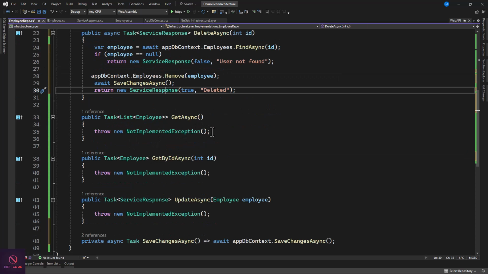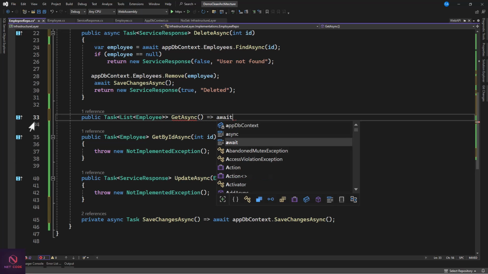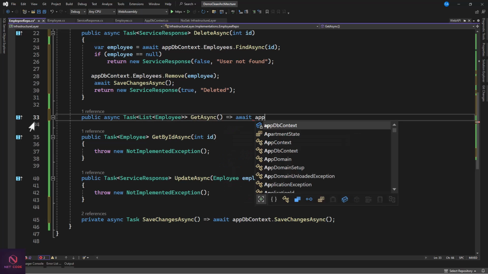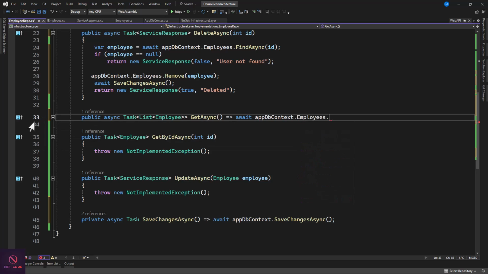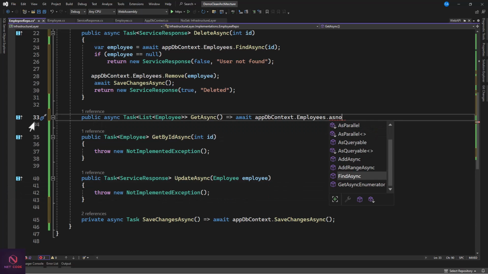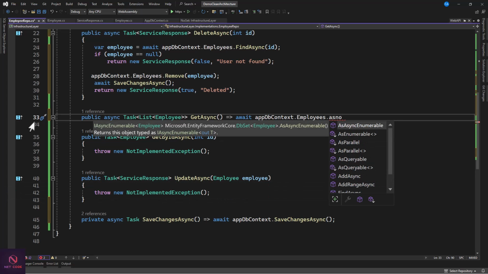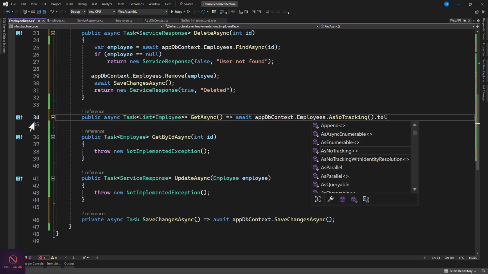Let's go to GetAsync. So with this GetAsync, we can just use one line of code to get it. Let's get the list. So await, we're going to have appDbContext.Employees.AsNoTracking, then ToListAsync.